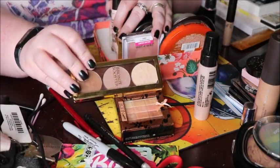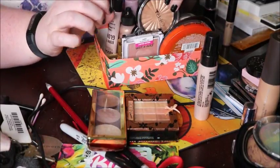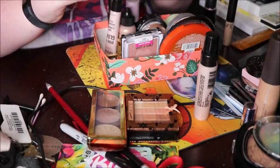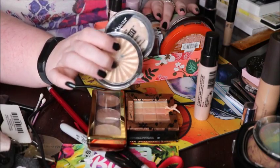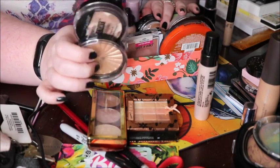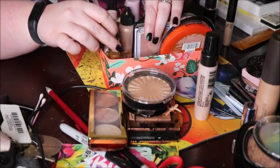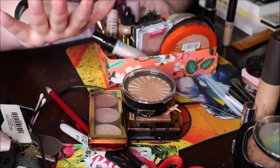This one, I can depot because I abhor this packaging. I'm literally going to depot them after this video and take a picture to insert. And I will see if I can depot these 2 because this packaging is ginormous. This is the Ofra and the Maybelline. So that's at least 2 things out of here. And once I depot those 2, this will fit in easily.